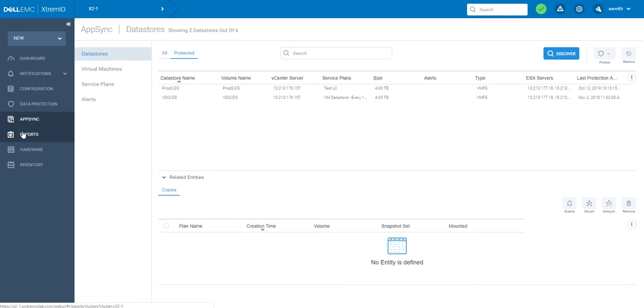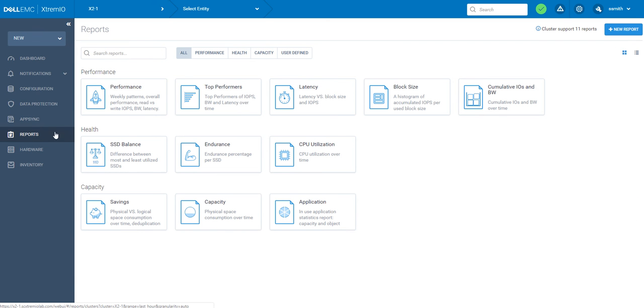You can also go in here and view reports, take a look at any kind of issues that we may have. Top performance. Performance will give me numbers like IOPS, bandwidth, and latency. If I'm trying to size an array or add capacity, for the consideration of performance, we would take a performance view and then also block size, since that affects overall performance. Get health reports and capacity reports, offer capacity planning, and so forth.